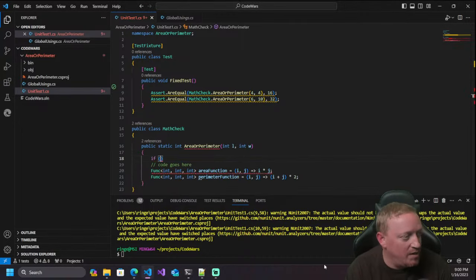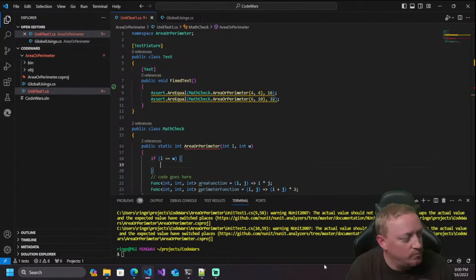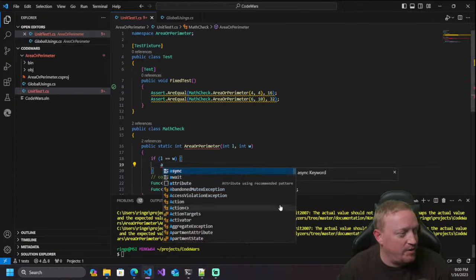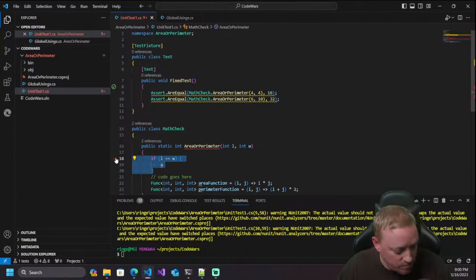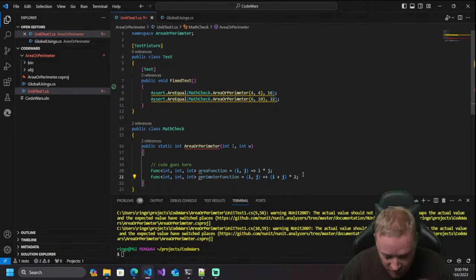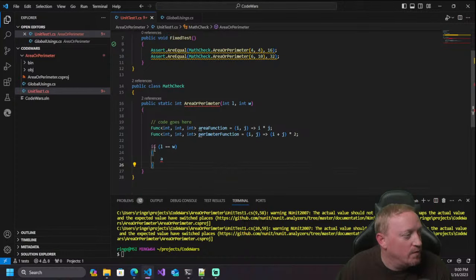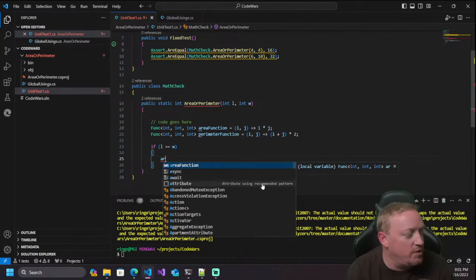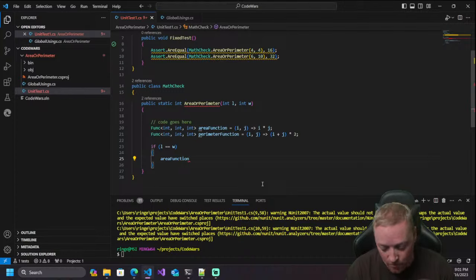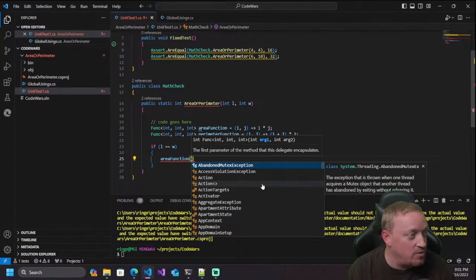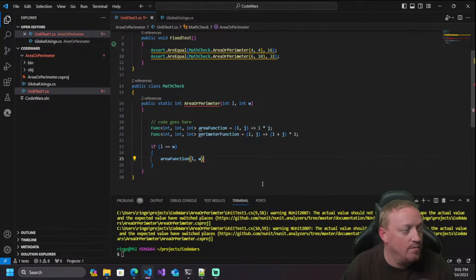If L is equal to W, then this is how this works. We're going to call area, oh, actually I need to do this below after I've defined those functions. So I've defined my two functions that I could execute. So if L does equal W, then we're going to go ahead and return, well, actually, let's do this. We know that we're going to need to execute the area function, and we're going to need to pass it the two values of L and W, right?